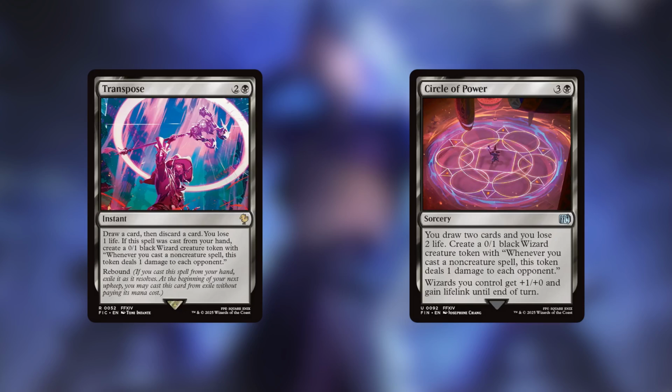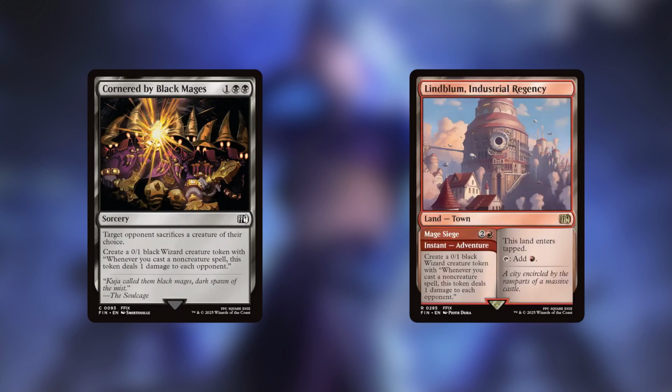Circle of Power even gives wizards +1/+0 and lifelink until end of turn. The lifelink is especially of note, since any future black mage triggers will gain you life, since they deal damage to your opponents. If Kuja is flipped, each non-creature spell will gain you 6 life for each black mage you control, making for an excellent way to recoup some life. Cornered by Black Mages is a rather mediocre removal spell, but it does net you a black mage, which makes its cost of 3 worth it.